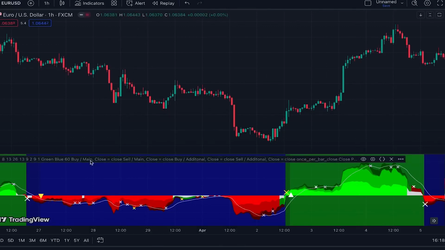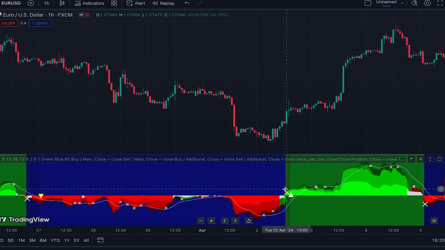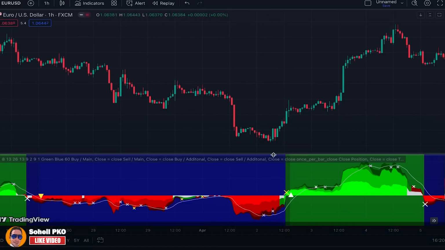When the background changes from green into blue, that's actually the ending point of the previous advancing of the price. And this indicator also shows this multiply sign indicating that the previous trend is probably ending. And when it shows a yellow triangle, it's a sell signal. In other words, it's a signal for opening a short position. And when again it shows the multiply sign, which is the color changing point of the background as I mentioned, it tells us that this downtrend probably ended and probably an uptrend will start.